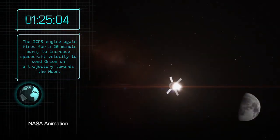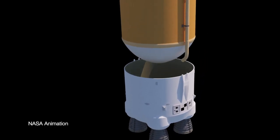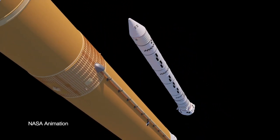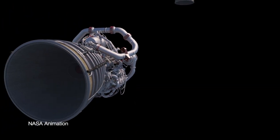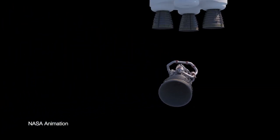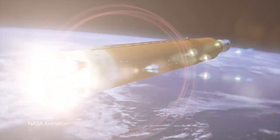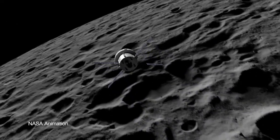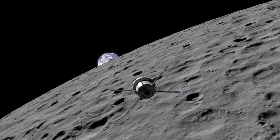The SLS is the modern equivalent of the Saturn V, about the same height and split into segments or stages stacked on top of each other. The rocket also incorporates technology from the Space Shuttle. The main engines originally flew on shuttle flights and were refurbished. The first flight of the SLS and Orion with a crew on board will happen no earlier than 2024, with a landing on the moon by 2025. I'm Rick Lasby for WFIT, Public Media for the Space Coast.